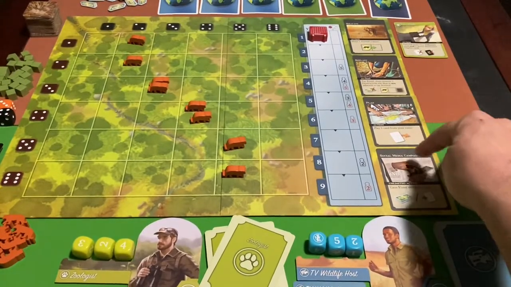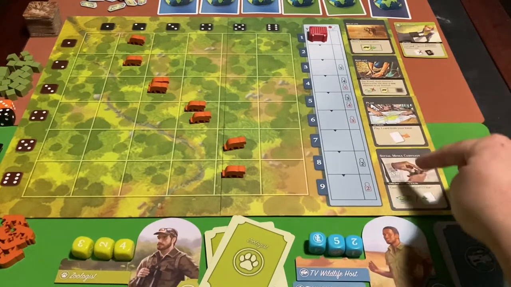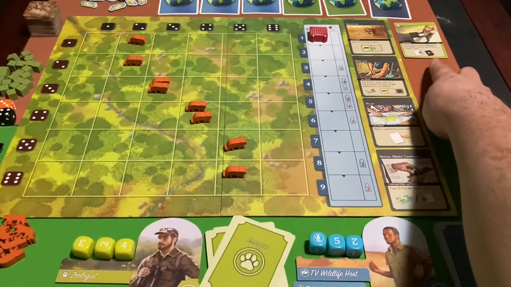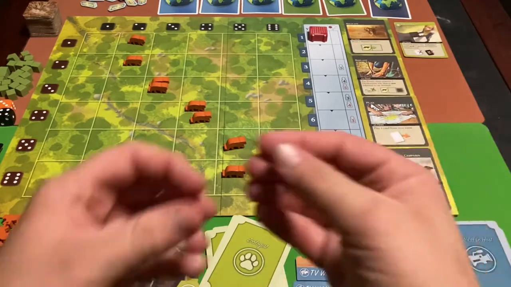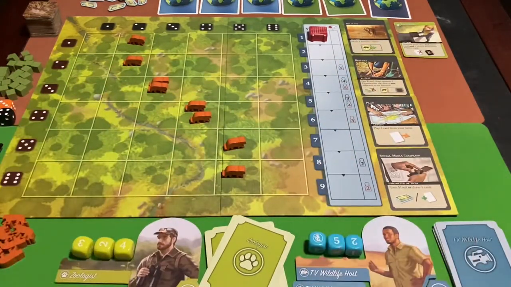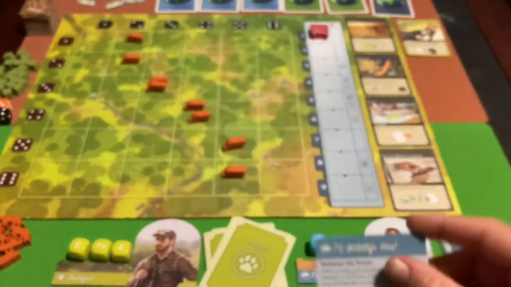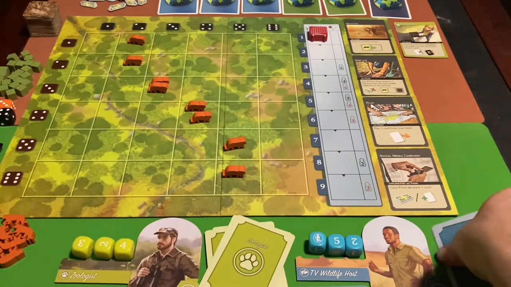Now these are 4 actions you can take. So these are our 4 starting actions. But as we get more action cards, there'll be more actions to take and more variety of stuff you can do. And obviously, the TV Wildlife host also has a card here called Fundraising. So let's go ahead and search for Fundraising next.